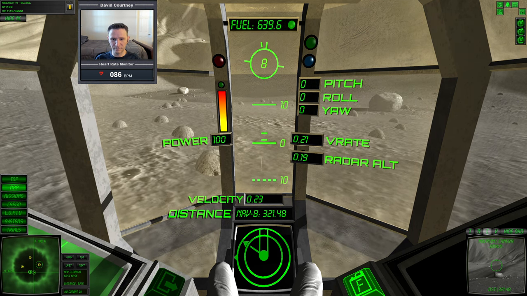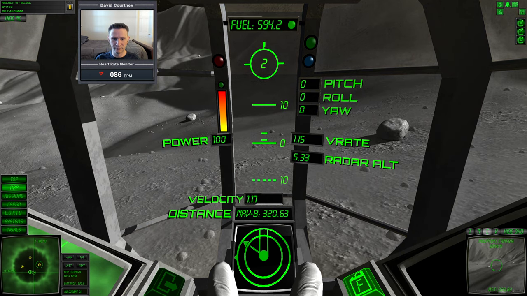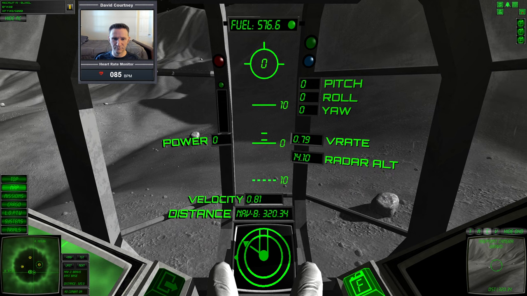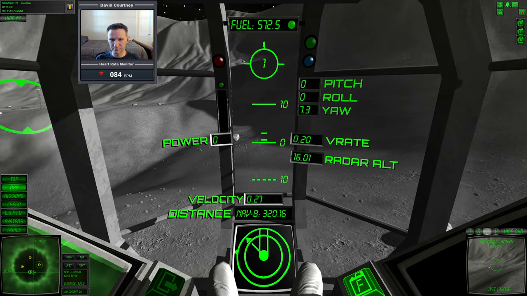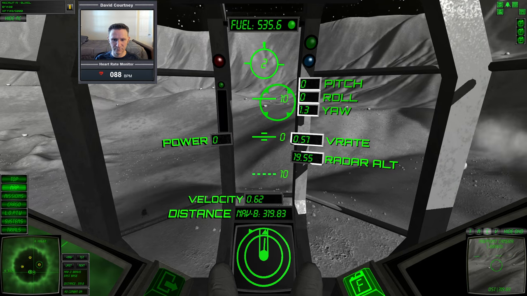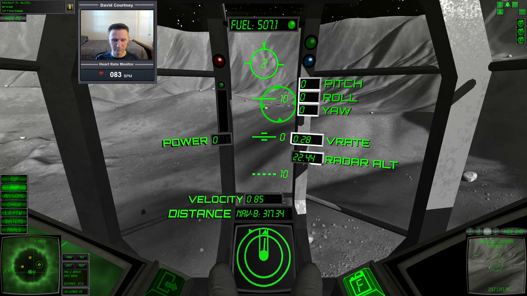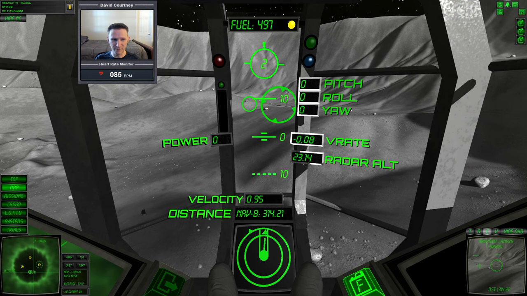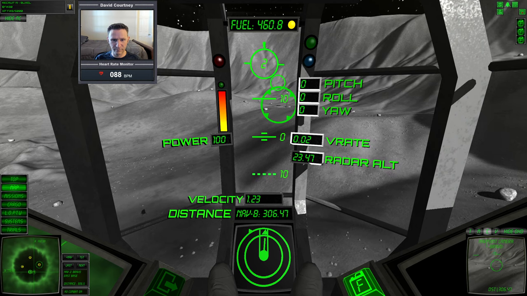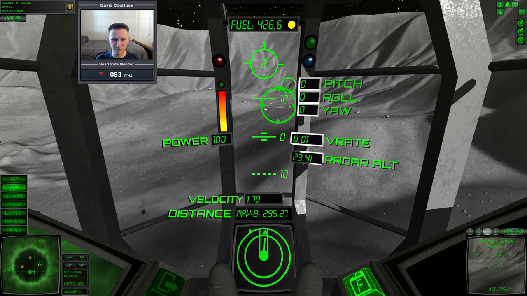All right, hover up and correct that roll. Rotate over towards Bravo and just start translating forward. And once again, once you pick up the mass of the lost cargo, you can definitely feel it. I may have actually wanted to pitch forward to move a bit faster, but it's fine.